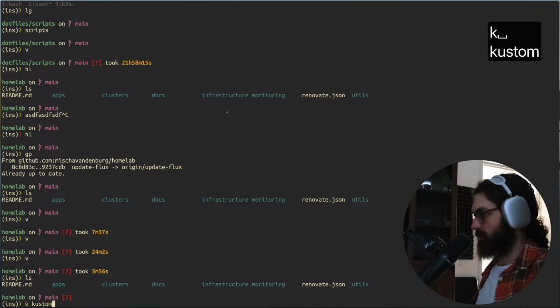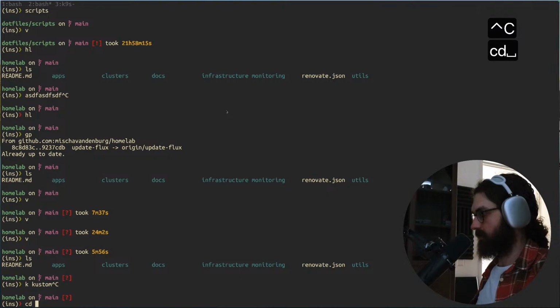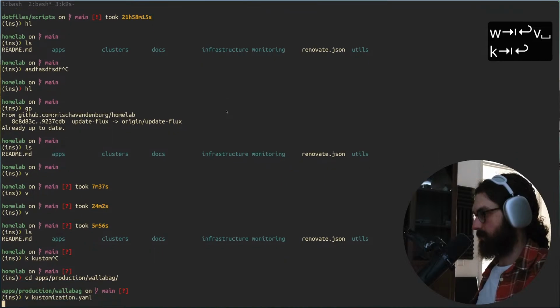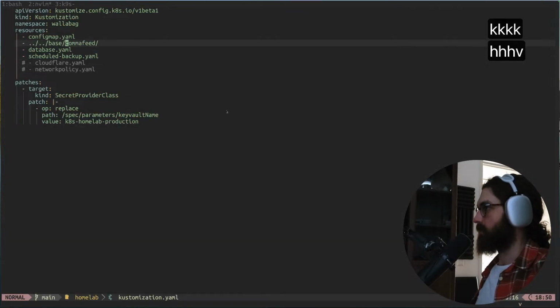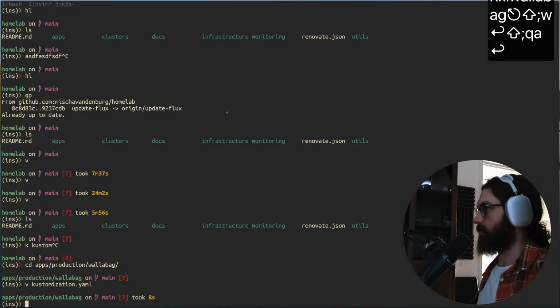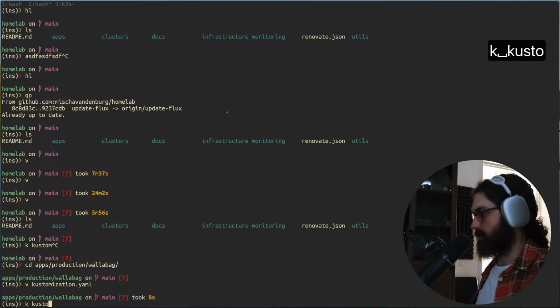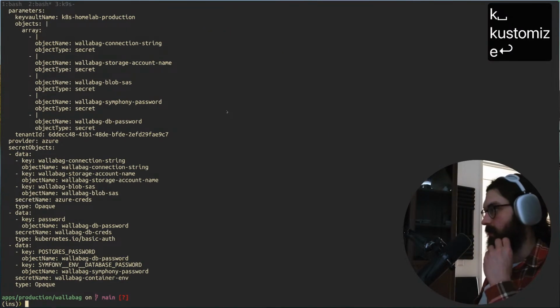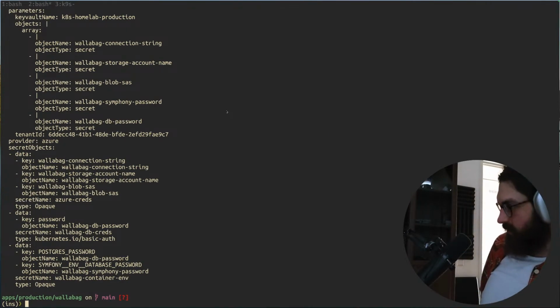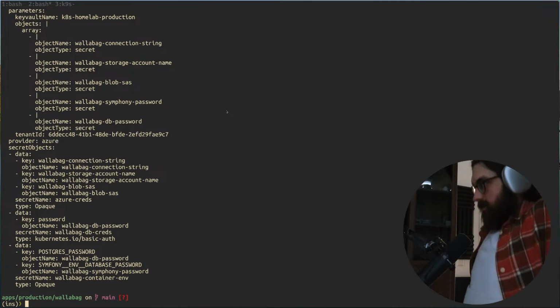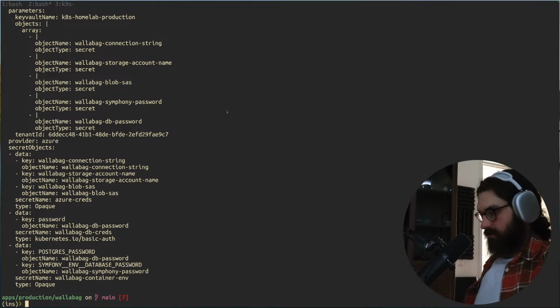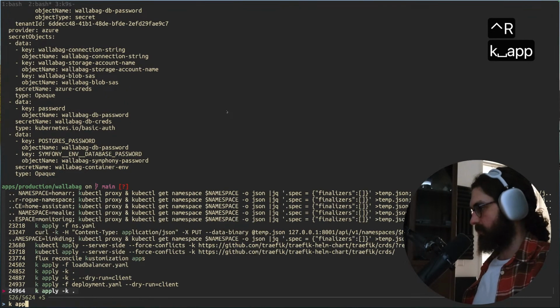So okay, customize. No, I go to my apps production Wallabag. This needs to change to Wallabag. And then K customize. All right, so no problems with the YAML files. And let's just try. K apply K dot.